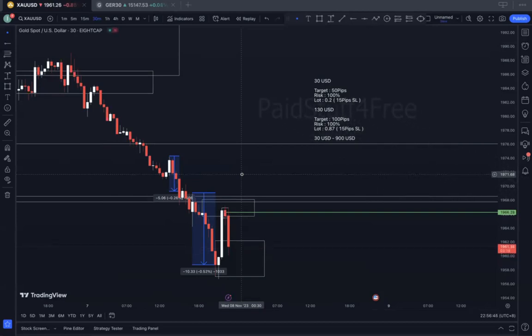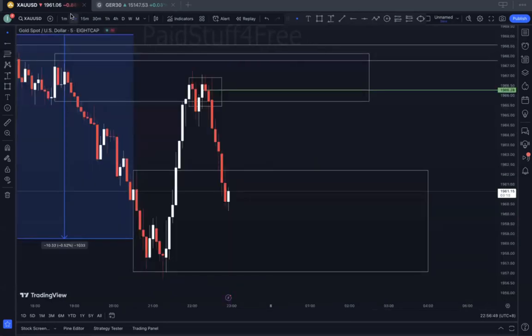When I took a lot of entries, what I realized is that most of the time I'm taken out because either I'm not in the right direction, or because the M30 candle closes and then pulls back into me. So it's my fault at the end of the day. I'm the one who needs to focus more on the higher time frame instead of looking at the M5 and M15.